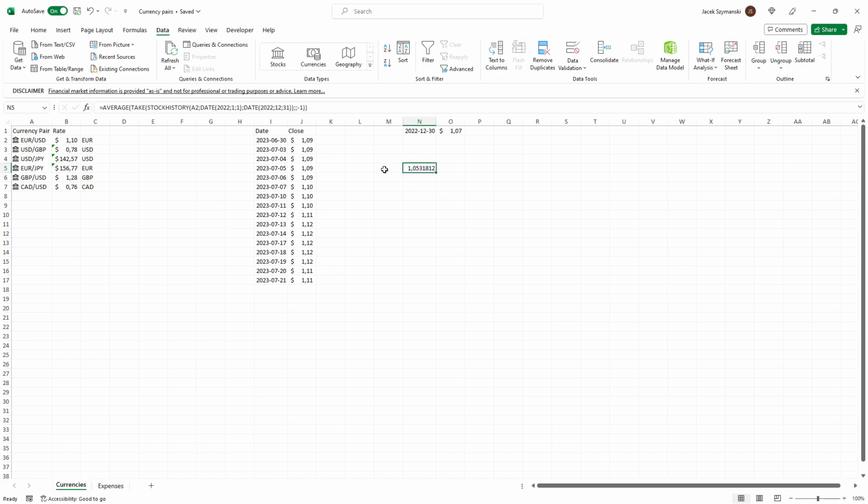The currencies data type in Excel is a powerful tool that can simplify your work with global financial data. Combined with the stock history function, it can give you a very versatile way of working with financial data and bring your Excel workbook to the next level. We hope that this tutorial has given you a good understanding of how to use this feature. Don't forget to practice what you've learned to get a solid grip on it.